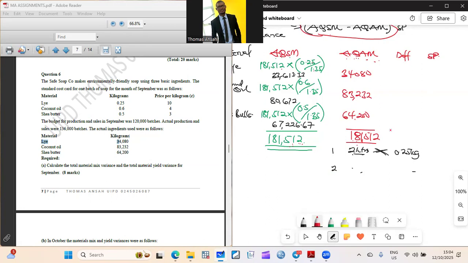As for the SP, it is the standard price. So look at the question and call them out for me. What is the SP? It's 10, right? 1043. All right. So get the differences and let's multiply it and go. If you set this thing up well, you will get to know whether the thing is favorable or adverse from the difference.